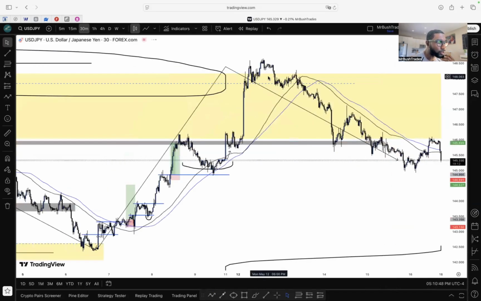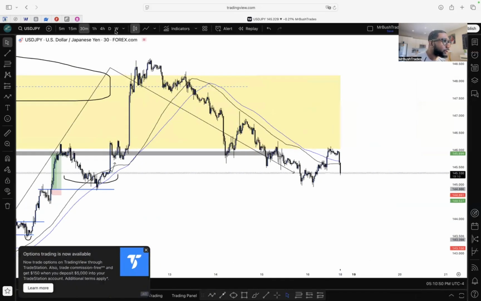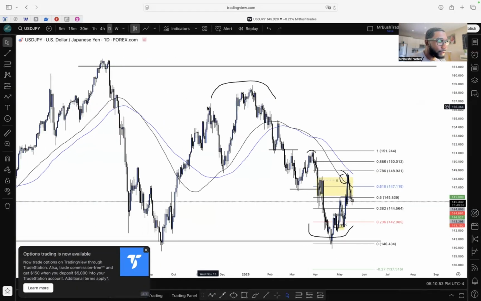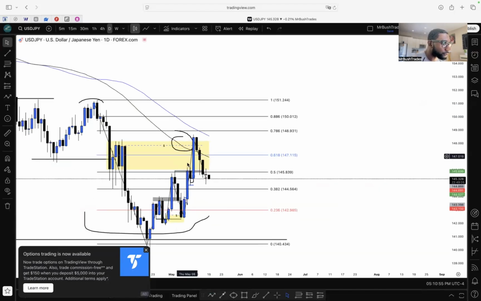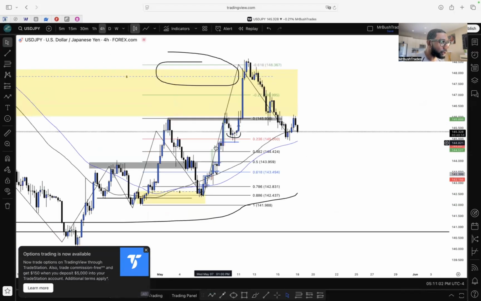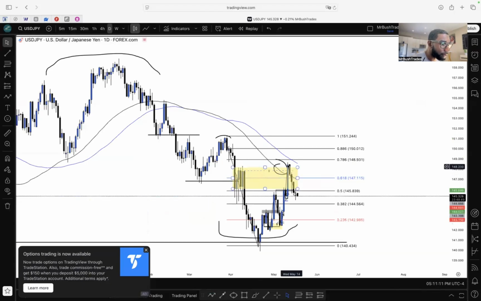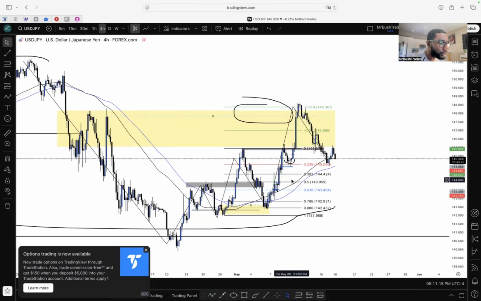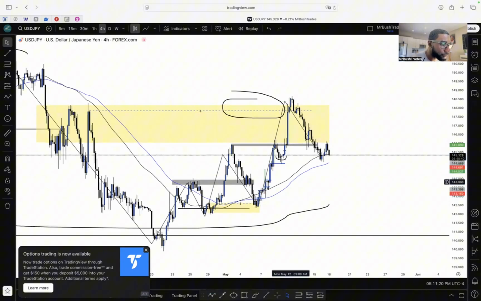But hey, let's get back to the analysis, right? So price is currently correcting itself and it's making a higher low point, right? So we can get rid of this fib. Price did hit TP1 and TP2, right? Sweeping that liquidity on the daily time frame, and also creating a resistance on that daily time frame after that liquidity sweep, right? So we can definitely take off this fib, right?